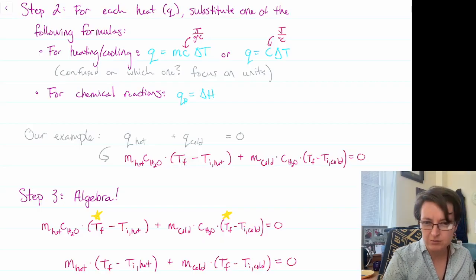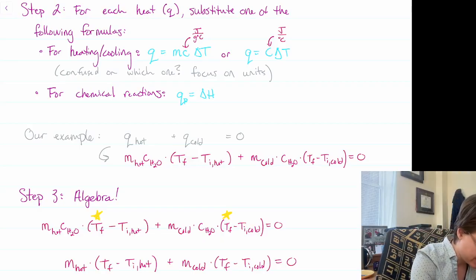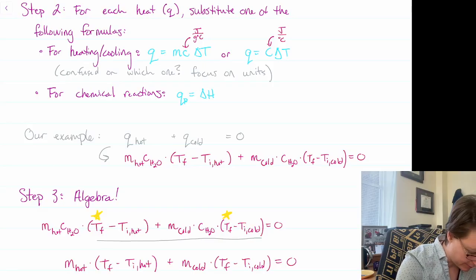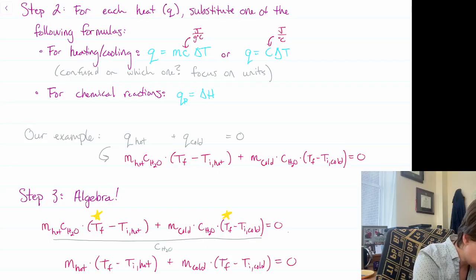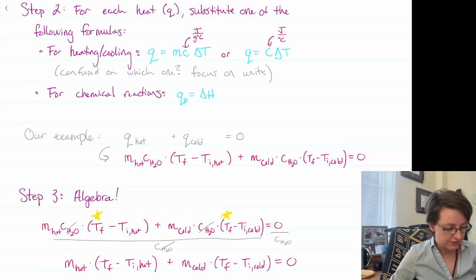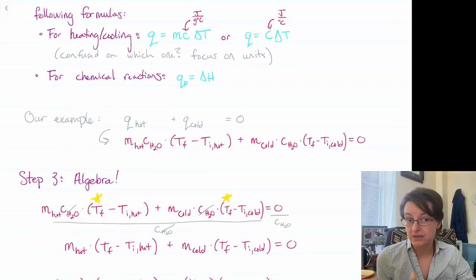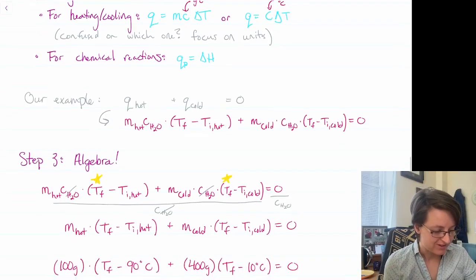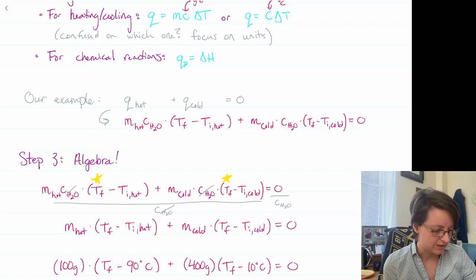Sometimes, and here's a good example in this problem, if we're a little bit smart, we can probably avoid having to plug quite so many numbers into our calculator. Something I'm seeing here is that if I'm clever and I divide both sides of the equation by the specific heat of water, well, a whole bunch of terms are going to cancel. And 0 divided by any number is simply 0. So the first thing that I've chosen to do for this problem, an optional step, is I've noticed that I can cancel it out of my equation. That way, when I go to actually plug in my numbers, I've got fewer numbers to plug in.